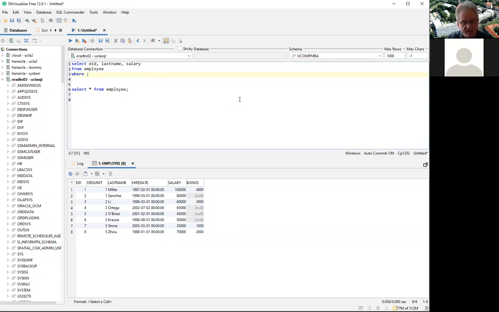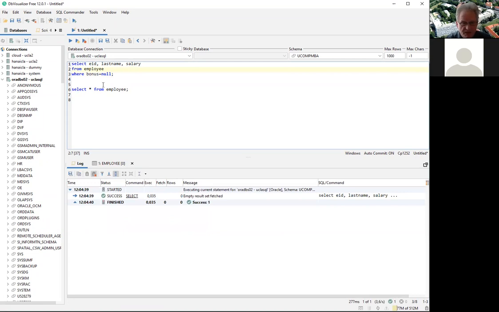Let's first try to figure out all those that don't have a bonus. You might do it as follows. You would say bonus equals null. That might come to your mind. And if I execute it, you see the query has been executed, but I get an empty result set. But that is not what is expected.